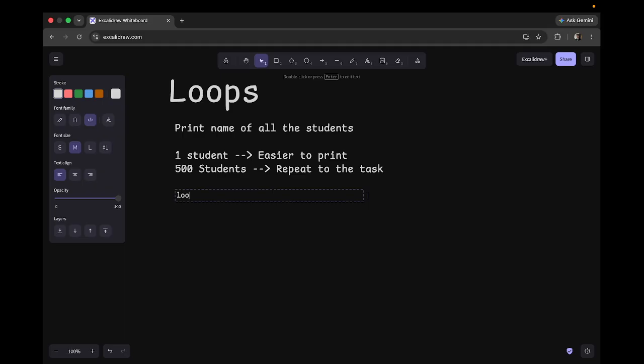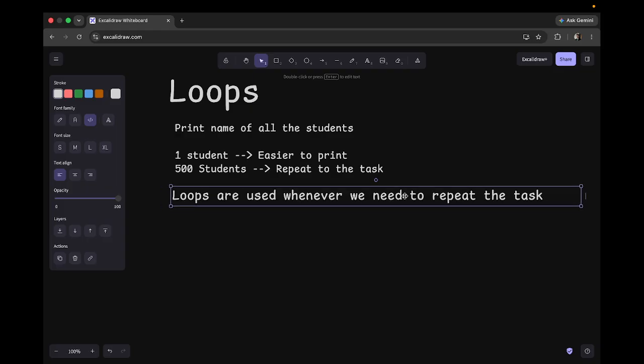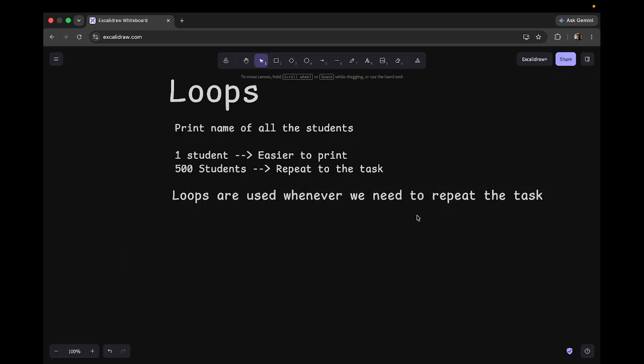Loops are used whenever we need to repeat a task. Wherever repetition is required, we will use loops.